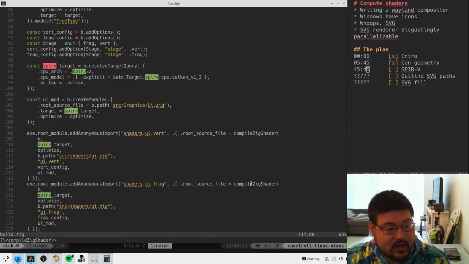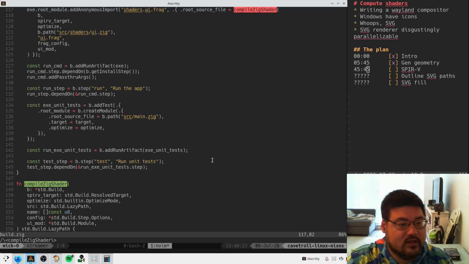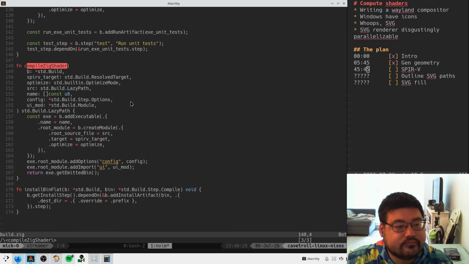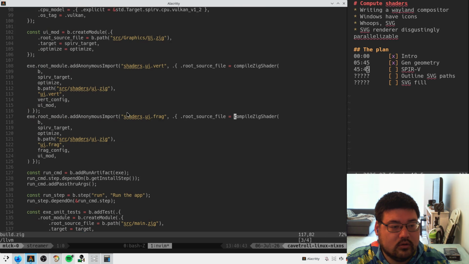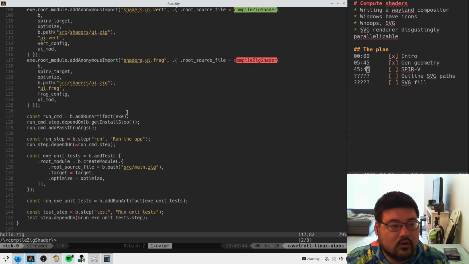So he's got compile Zig shader, which is kind of the interesting piece here. I actually don't see the LLVM pieces in here. Interesting.